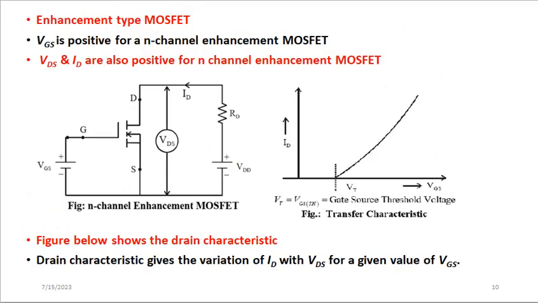Now, the enhancement type, the one that don't have existing physical channel, it is given here, and this is the circuit also that operates it. You can see that these breakages, as I've said, they are showing that it is enhancement. There is no physical channel existing initially. So this is N-type because the arrow is pointing in. So my VGS is made positive in order to create the channel, and my VDS is also made positive.